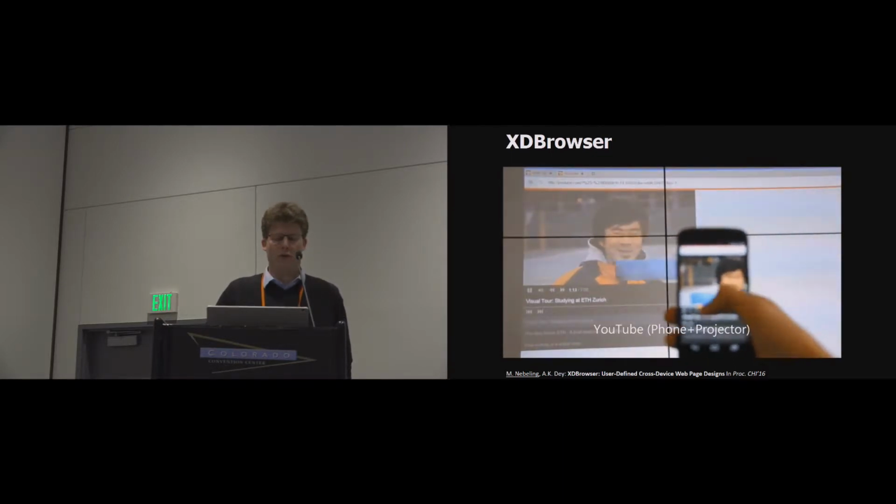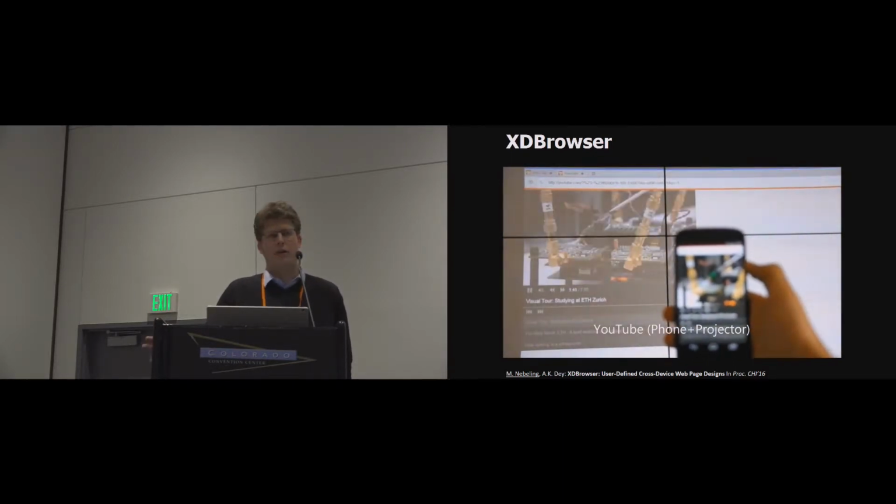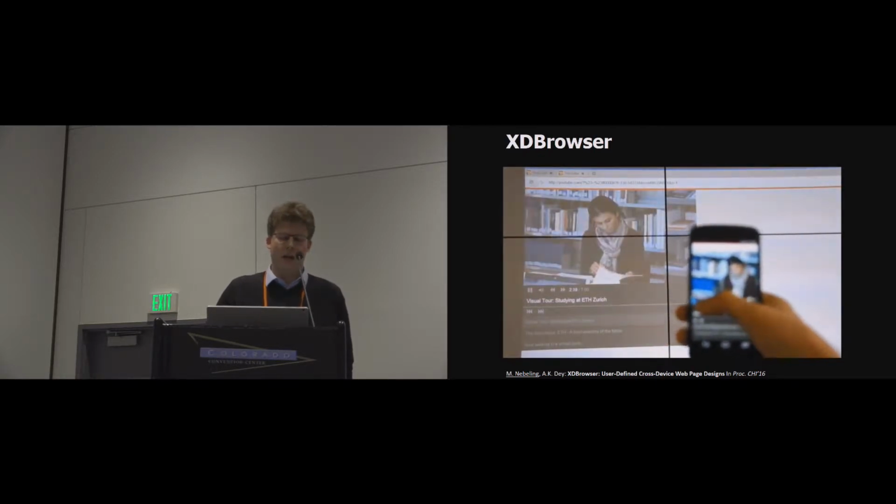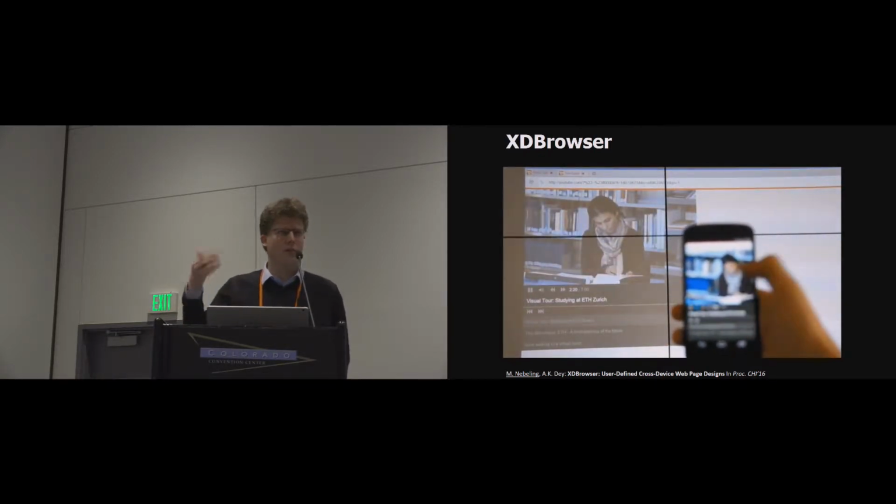You can remote control devices, and all this with a browser, so you don't have to actually install any other kind of Android or iPhone application. XDBrowser basically just uses the browser that you have already installed on your device, and then gives you this power of building distributed user interfaces, or actually browsing existing web interfaces using a distributed approach.